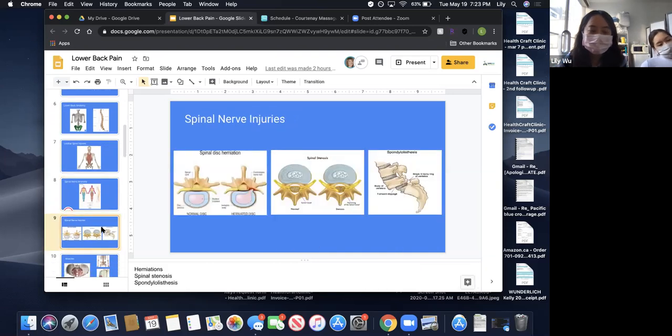For the next slide, as you can see in the first section, we talk about spinal disc herniation. Some people might call it a slipped disc or herniated disc. You might hear that through friends or through the media. A spinal disc herniation usually involves trauma. For example, when someone is bending down and lifting something heavy, that force can cause the disc to squeeze out of its original position. Parts of it can be herniated, or the middle part of the disc can come out and pinch into the nerve canal running in between that space. When that happens, you get the feelings we were talking about earlier: the tingling, the numbness, shooting pain, or muscle weakness as well.